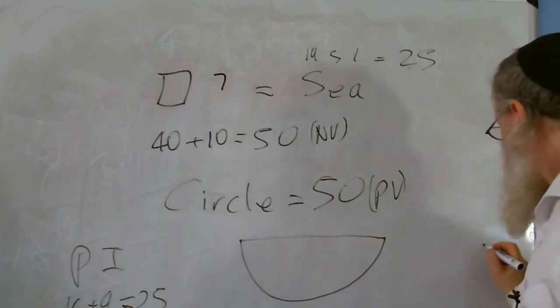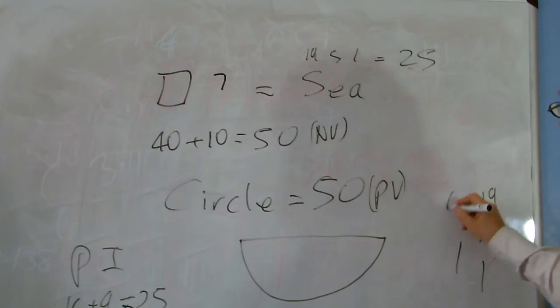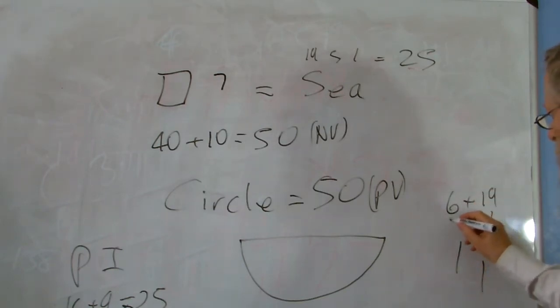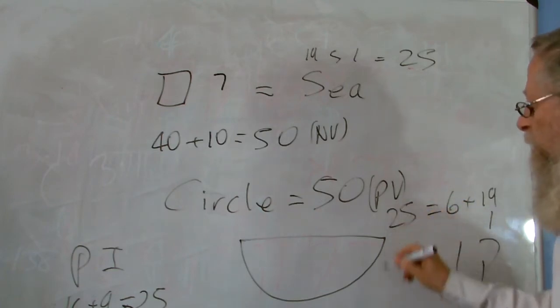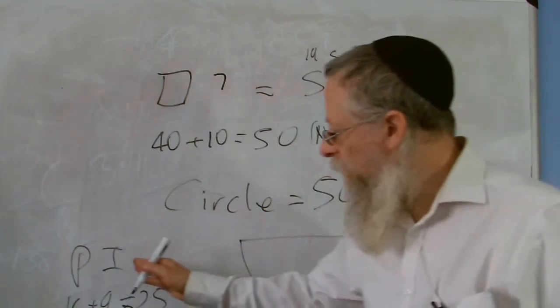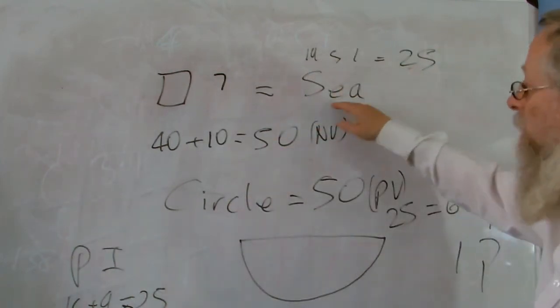And Kav, that's the 19th letter. Kuf is the 19th, Vav is the 6th letter, and that equals 25. So we can see that the word Kav, which means a line, is connected to pi. The significance is more than that, which is also connected to C, okay?